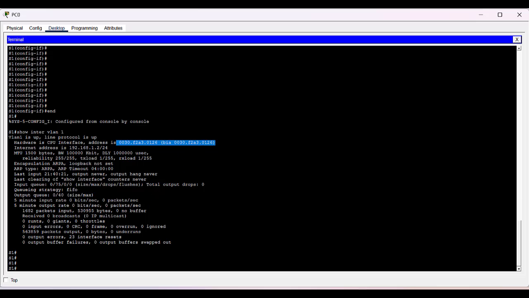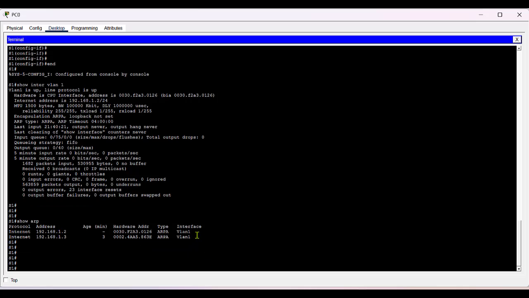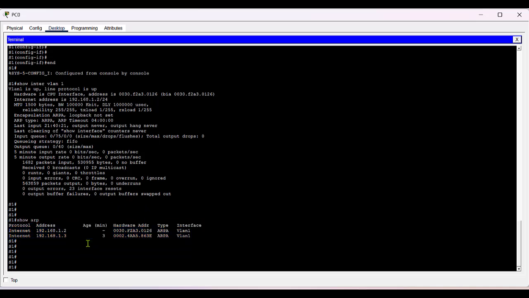We can be on our PC, go to the terminal, and proceed to log in and see our MAC address. And if we wanted to know what are the addresses for each one of these devices, I can simply type in, which you know is show ARP, and it'll tell me these devices are listed, and you can see them right there. Both of the devices are in here. So what is the takeaway? The takeaway is that you need to know how to recognize your MAC addresses on these particular devices, and you can use Packet Tracer to demonstrate that.